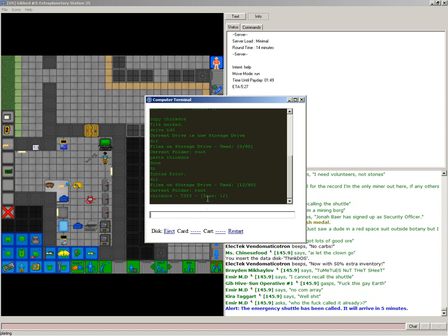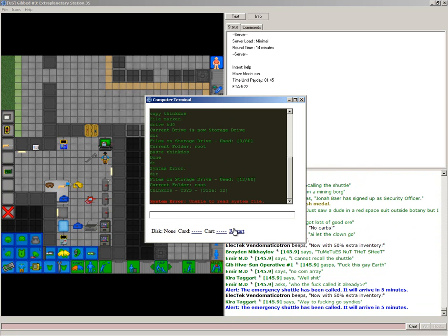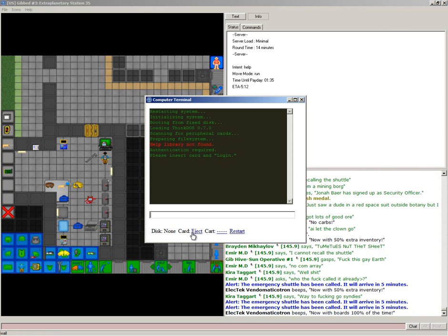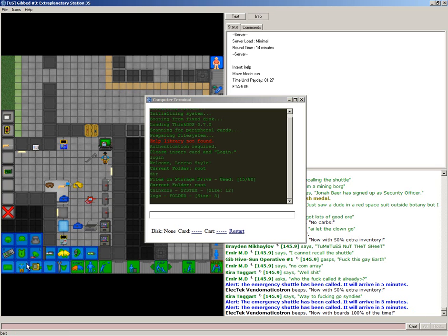Now, let's eject this disk. The emergency shuttle's been called and it'll arrive in 5 minutes. Whatever, we got our stuff going. We're restarting it. And, you know, we got ThinkDOS installed. See? Now let's eject our card. We're not on the disk anymore.